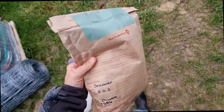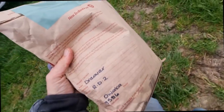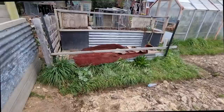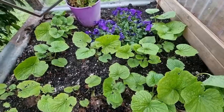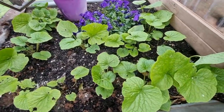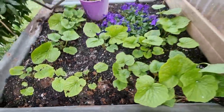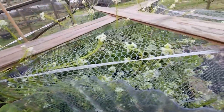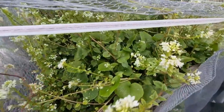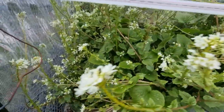Just found this in the post from number one good bastard, Stu Driver. Awesome, I think it's wasabi. Happy days, I've been waiting for this for ages. I've already got the place to plant it. This here is the last lot of wasabi that Stu sent me, and it's doing really well. I come out at night and pick the slugs off. You can see the slugs have won the battle in places. This is the original wasabi that he sent me. You can see it's flowering, and I'll be getting seed off it. Some of these plants here are 3 years old. It's really going for it.